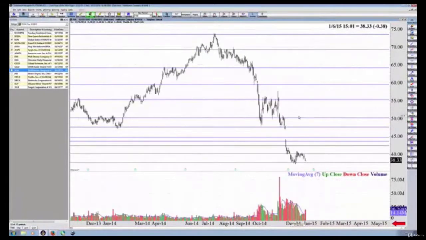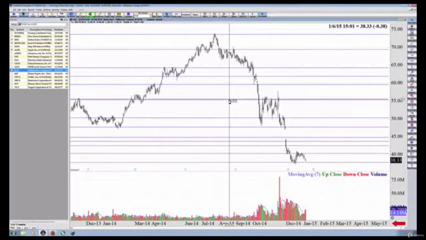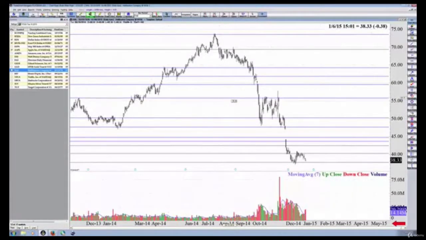If you zoom in a little bit, you can see just really quite nicely how well Halliburton has lined up in this particular area. I also see a couple of additional things that I think I'm going to slap in here. There was some congestion that happened right here. I want to get that on the chart just so we've got it, and we're seeing that in the future. And then this particular line was maybe a little bit low, so I'm going to pull that up just a little bit there, and that contains more of the price action. That's going to look better for our more recent time period.